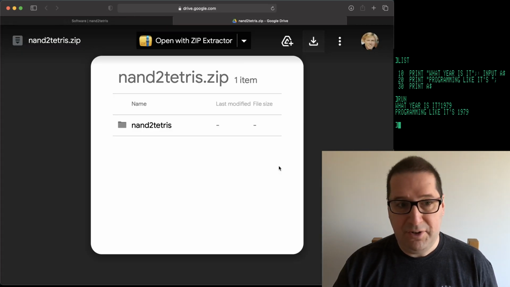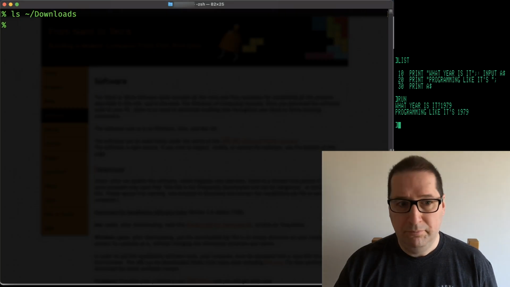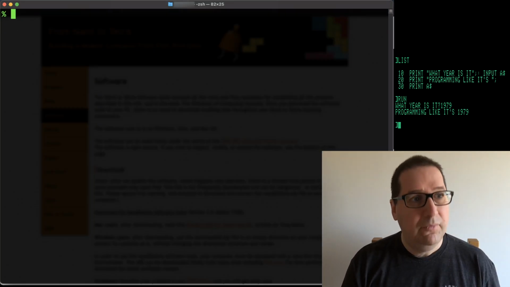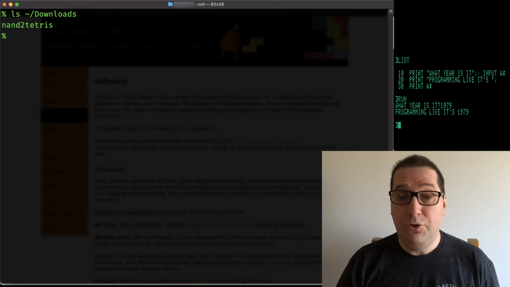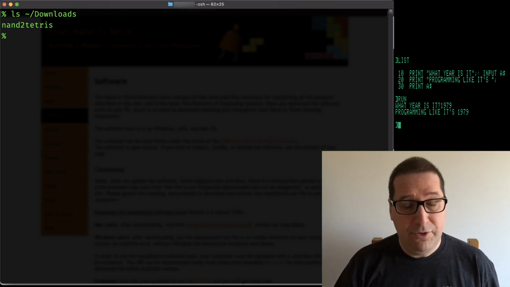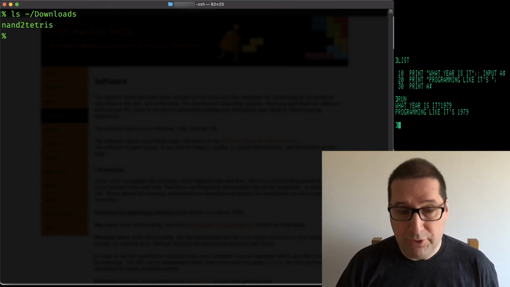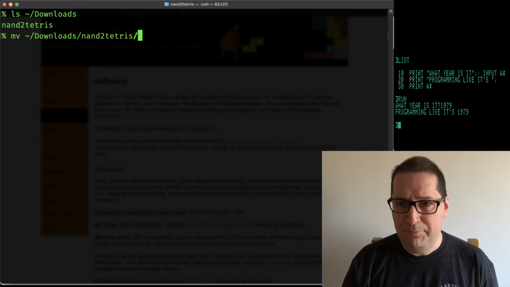And now that we have it downloaded, I'm going to flip over to my terminal, and we should see that it's in our downloads folder. I'm doing this on macOS. If you're doing this on Windows, the process should be very similar. If there is appetite for me to walk through this on Windows, I can certainly record it from there. But the basic process is going to be more or less the same. I'm just going to keep this folder on my desktop for now.